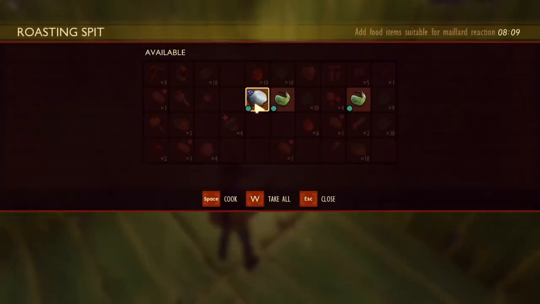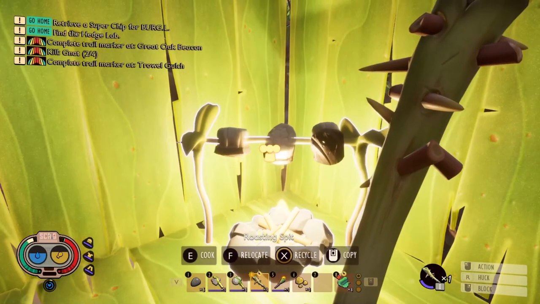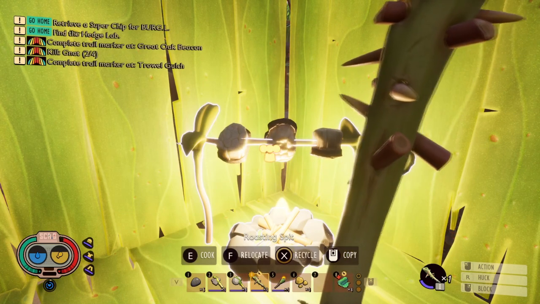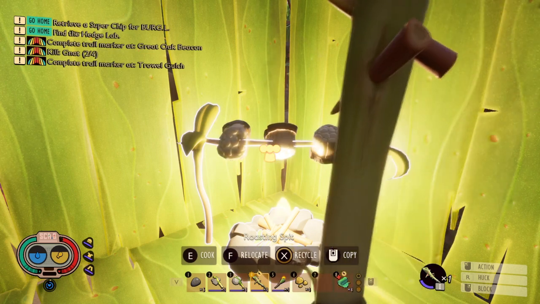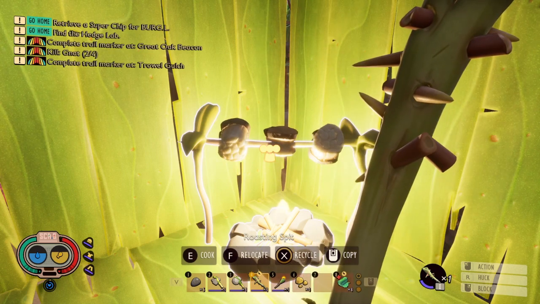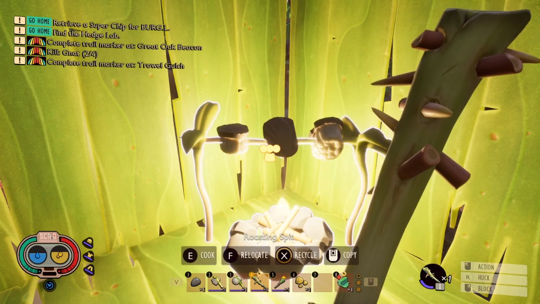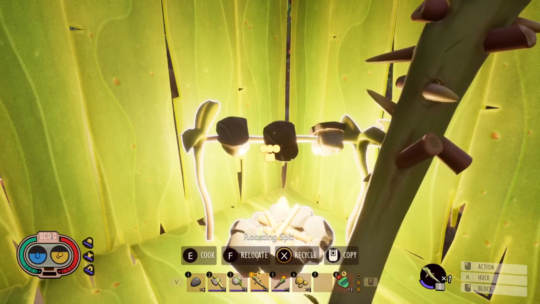Alright, boom, boom, boom. Let that roast for a bit. Yeah, see, the bandage will heal you all the way. But it's too slow. Like, it needs to be an instant effect, or else it's worthless in combat. It's good for after combat.